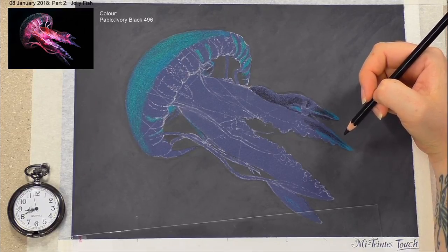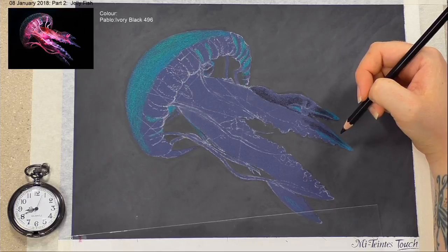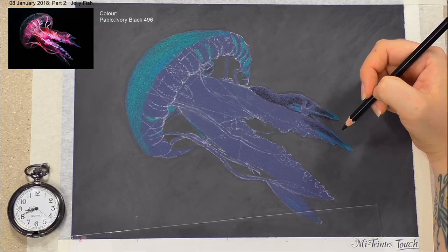Maureen's goal for 2018 is to art more often. I like that. Majin wants to finish her book illustrations by the end of February. Started them February last year. Oh yeah, that's a good one.